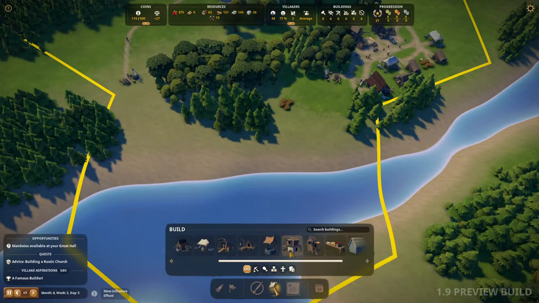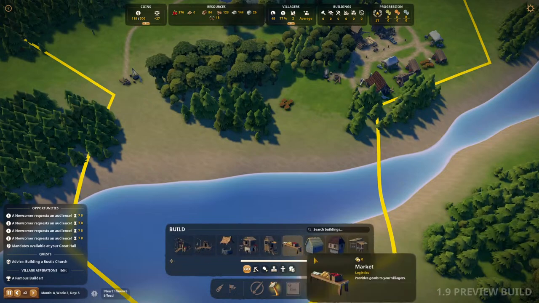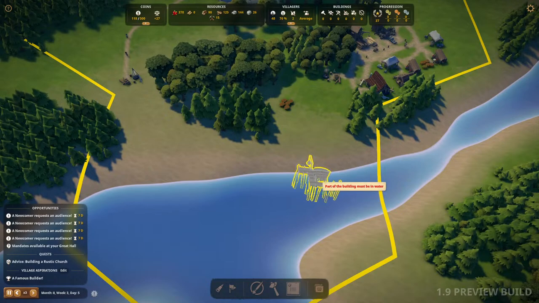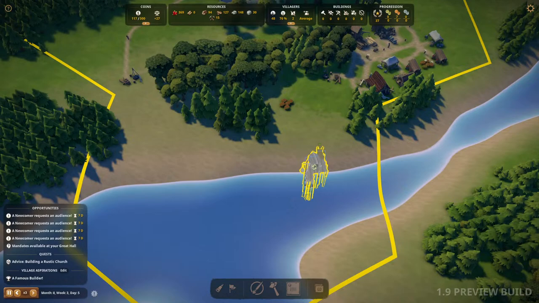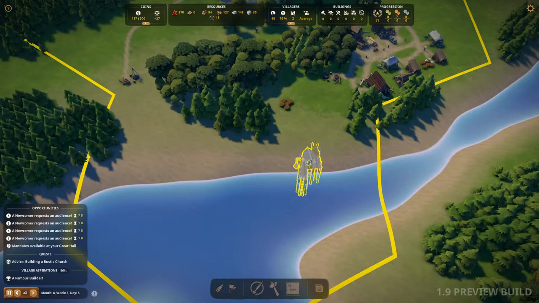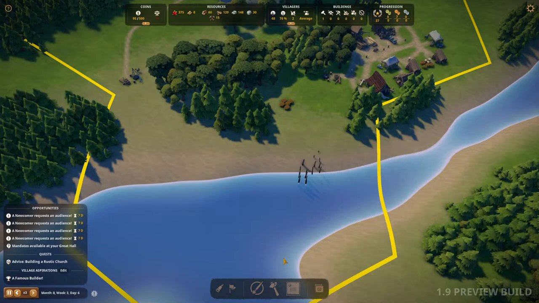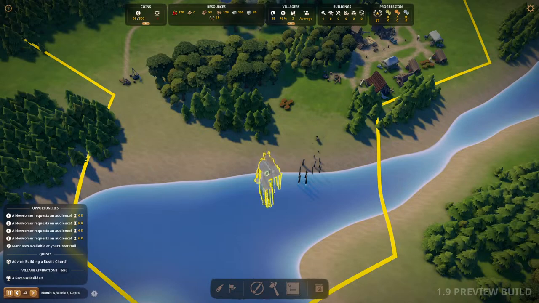And then we can start to build a fishing hut. If I can find... Did I unlock it already? I thought I did. Yes, there it is. The fishing hut. I'm going to build two fishing huts, I guess. One. Build. Ooh. Hit that shift button a bit too late, so we'll have to do it like this again. Yes, there we go.